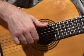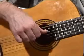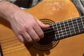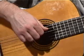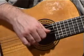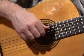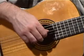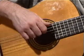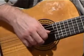Now, what I'd like you to do is make your thumb play the sixth string, a nice free stroke like that. Don't come and rest on the fifth string, but play the sixth string, and then let your index finger, your first finger of your right hand, play the open third string, and your middle finger, the second, and your third finger plays the open E or the first string. So the strings are thumb on low E, index finger on the open G, middle finger on B, third finger on open E. Those are all open strings. No need to press a chord down with the left hand. So we have E, G, B, E.